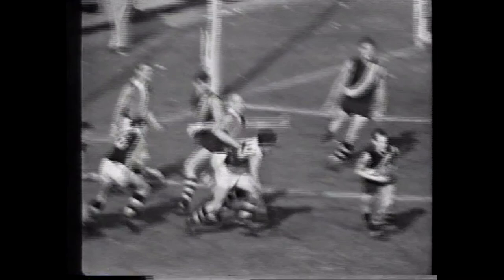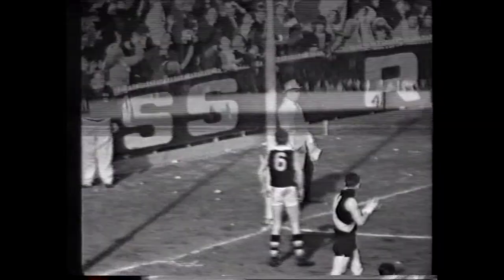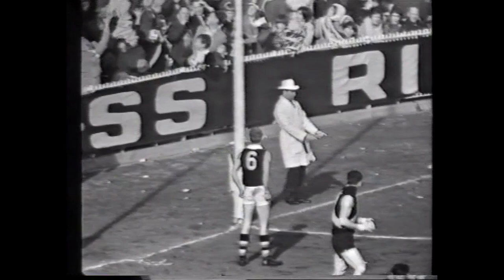Takes his kick. It's going down to the goal square. They come out to meet it. Plenty of Carlton defenders there. A kick off the ground. There's a Bartlett. It's a long one. It's going across the face a trifle. Up they go. Ganane was in there. Couldn't take it. Taken by Bartlett. Oh, looks over his shoulder. It's a goal. In they go.